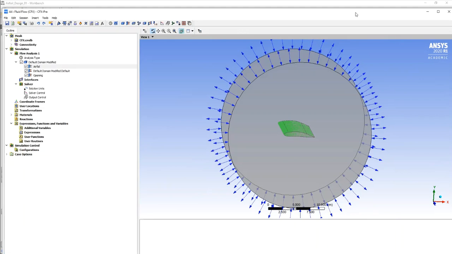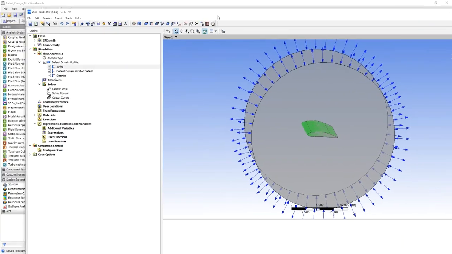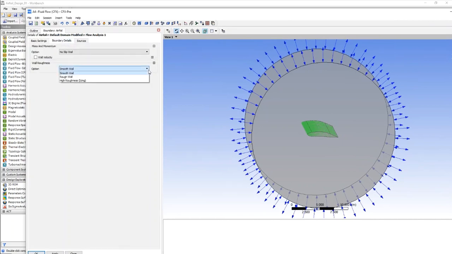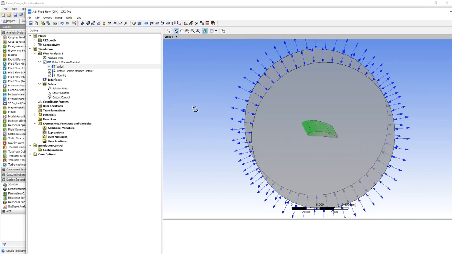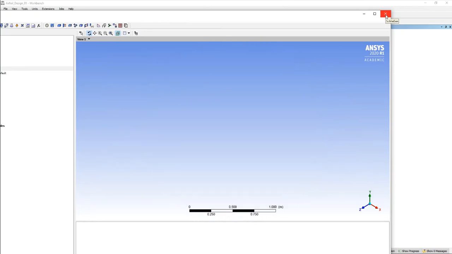Maybe have a short look. That's a new feature. There's this high roughness, the icing. Maybe it's a new model for icing of wings of the airplane. I will check this later. Okay. Go to OK.